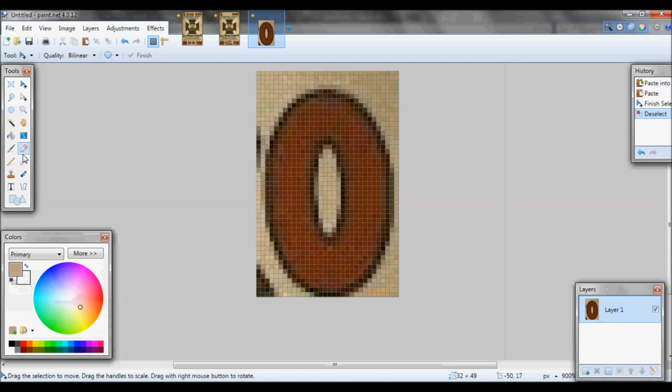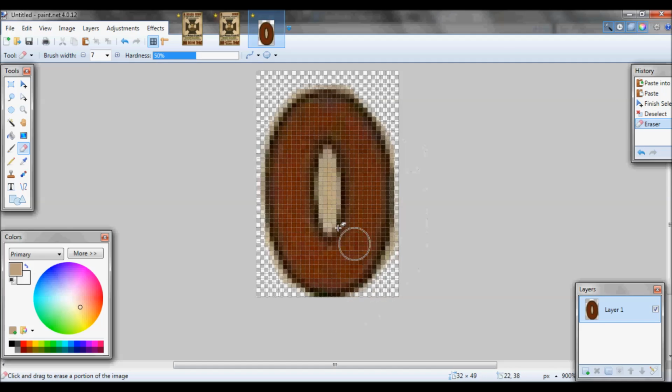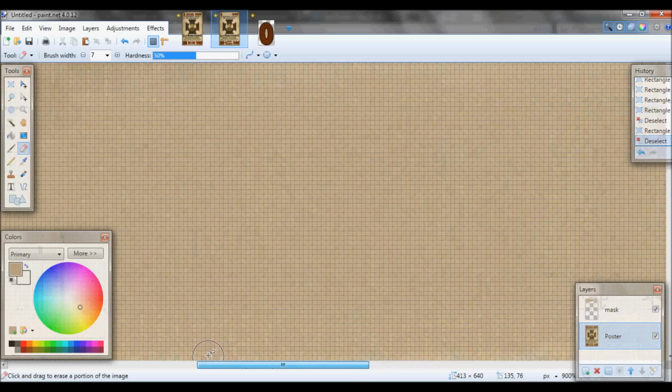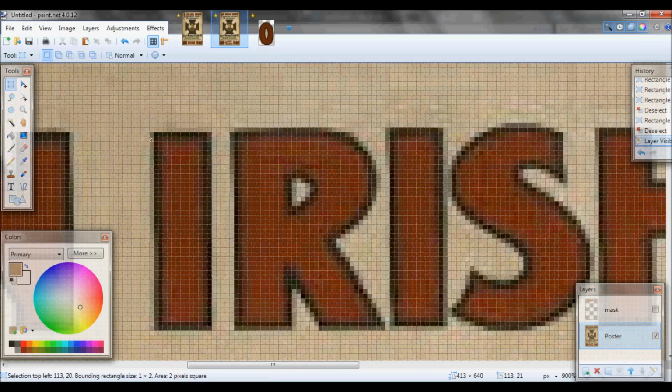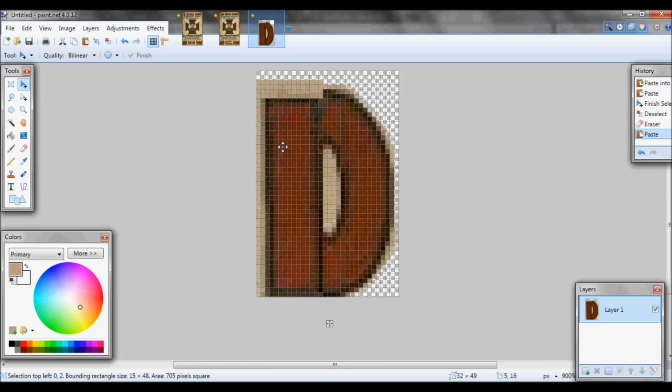I'm going to deselect everything, and I'm just going to clean up the background a bit. The background colors might not match up with the place that you're going to end up putting this letter, so you want to have the background be pretty much gone. If there's similar colors, it's not that big a deal, but I like to get rid of it just to make sure. I'm going to hide this cover layer here so that I can grab this I, and I'm going to paste it in here.